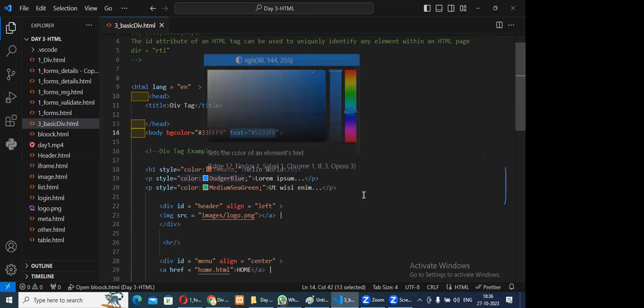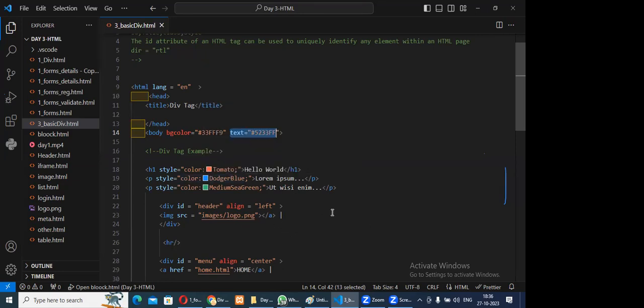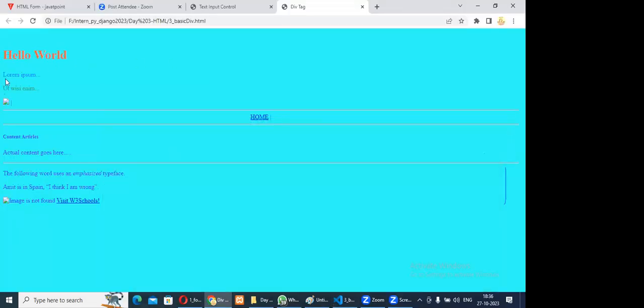Tomato, you may have heard of it. Yes, tomato is a color in HTML. If you give tomato, it will give you the tomato color. Different fonts you can display in a line, and you can give different colors for different lines. So is this color coming? Yes, it is coming. See, all these three lines have different colors. One is tomato, maybe another is potato, or something.